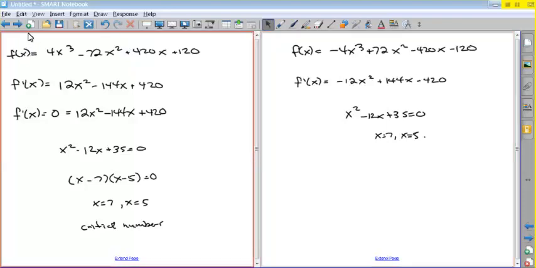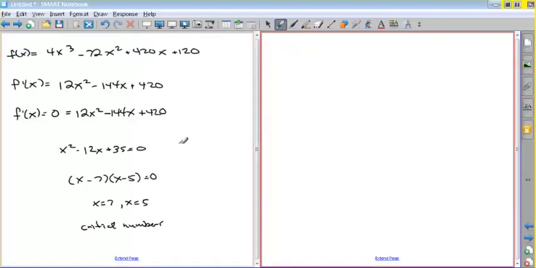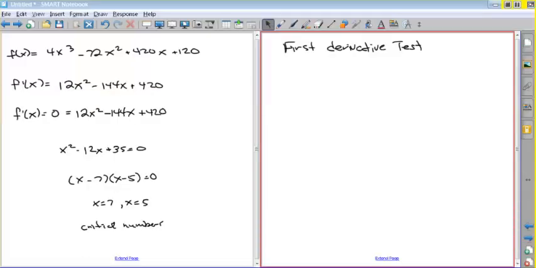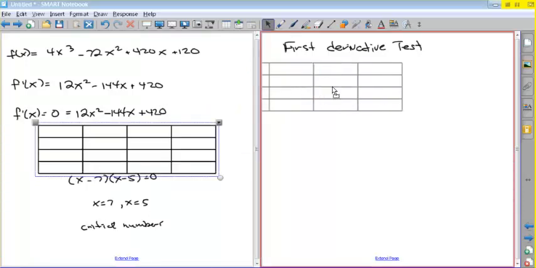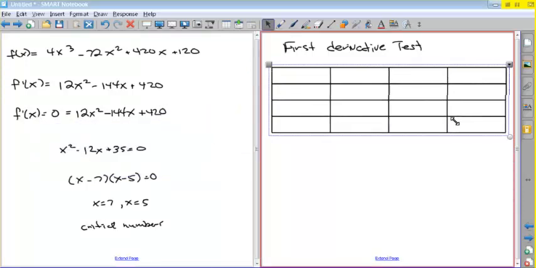So now we're going to use the first derivative test. I'm going to give you the tables that you can fill in to find out whether the critical numbers are minimums and maximums. We need to make up a table that's 4 by 4, and that'll be on your test sheet. So the way these are filled out, and some people get them wrong, and because it's 4 by 4 in this case, it works out okay, but just for uniformity, I hope that you fill them in this way.